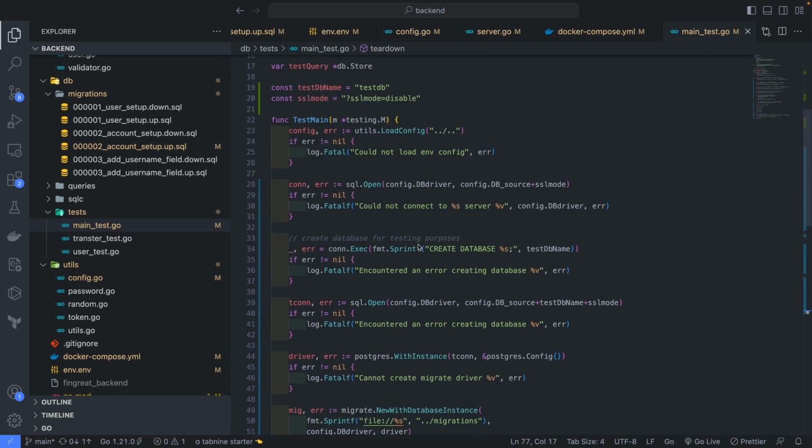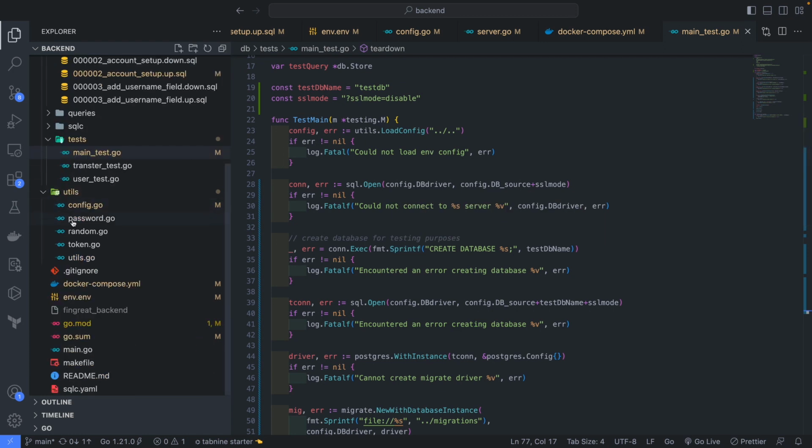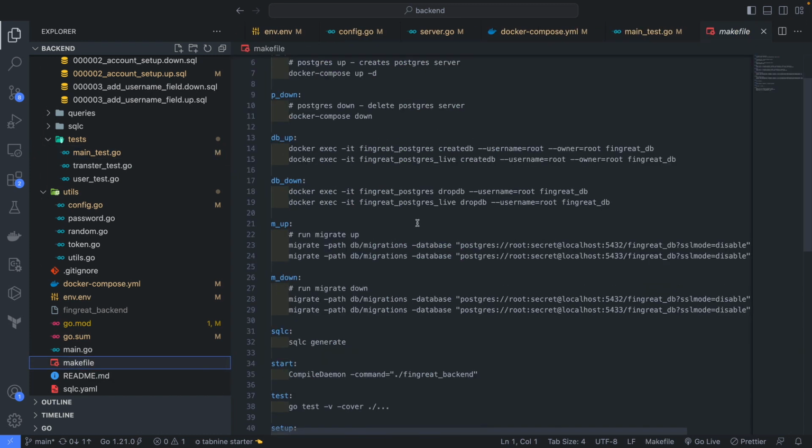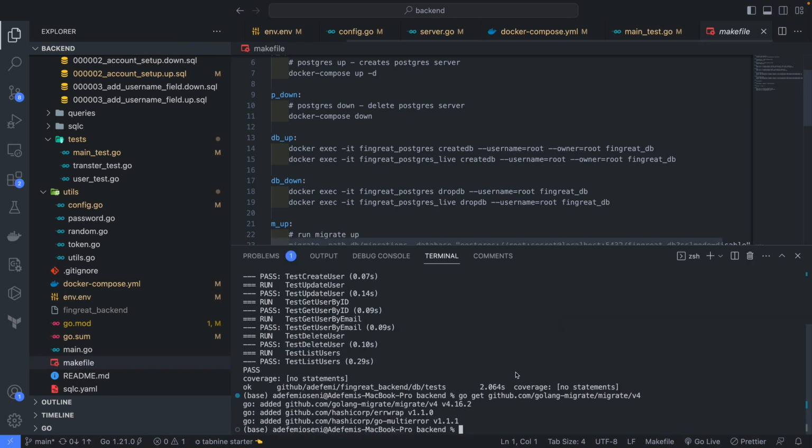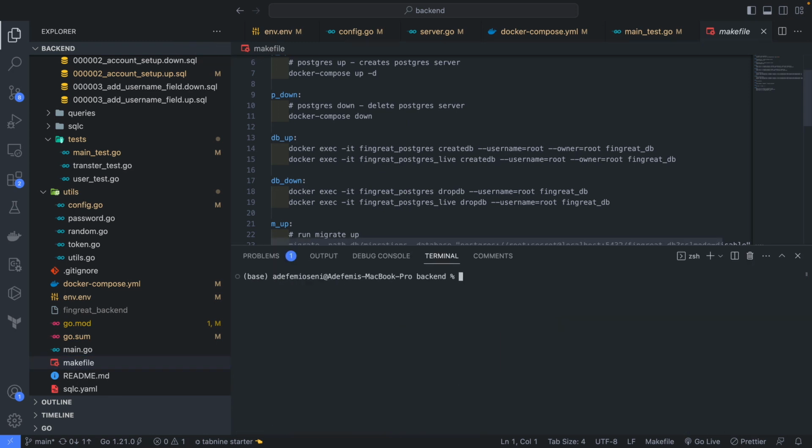So this looks like more code, but trust me, this is better, because now we don't have to manage two databases separately, and we don't have to manage two Postgres servers. As a result, we can come back to this. And before we update this, let's just drop the databases first. So I'll pull up my terminal, clear this out, then make db. Yeah, make db might not work again because we are using Docker, so I'll have to manually remove that.